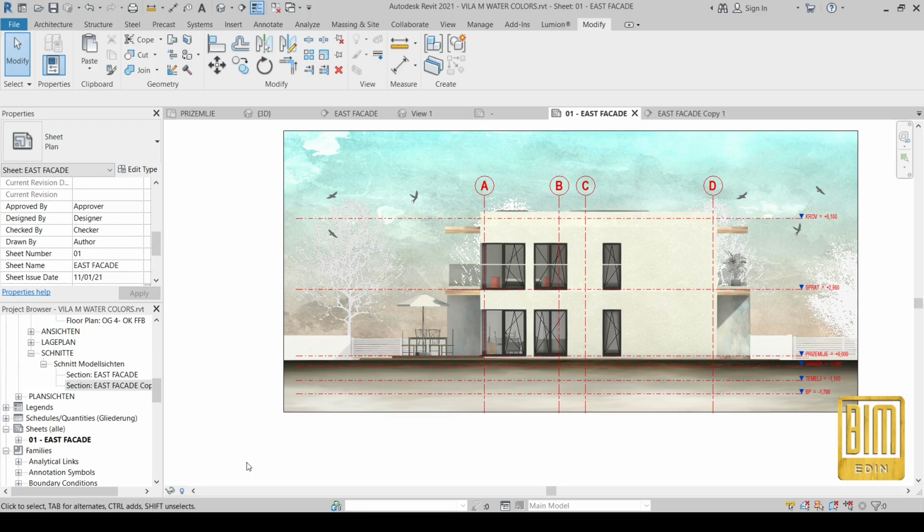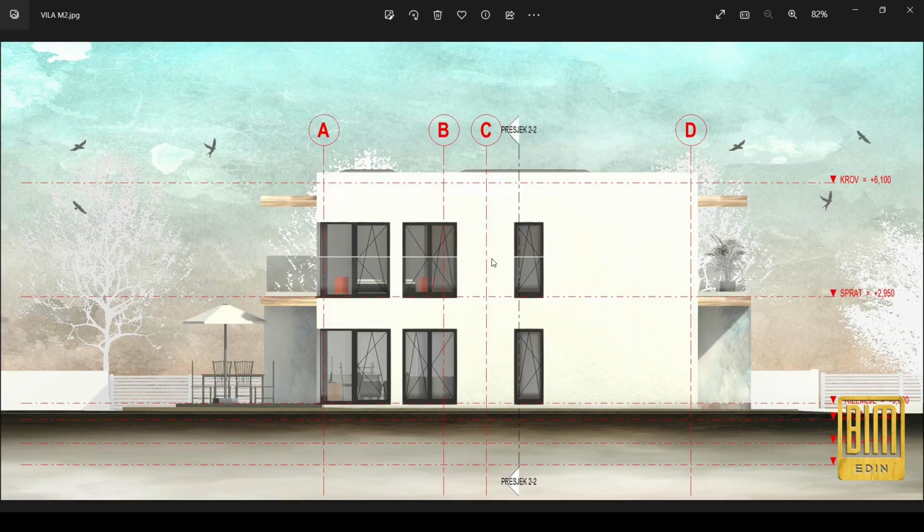These are the principles I showed you, and you can use different types of textures with watercolor effects and create your own project presentation. I will be thankful to you if you share my tutorials, and this is all for this tutorial today. I hope this will be helpful for you.